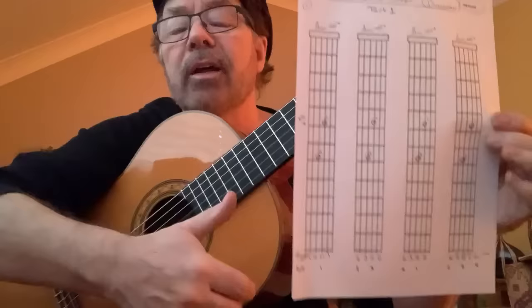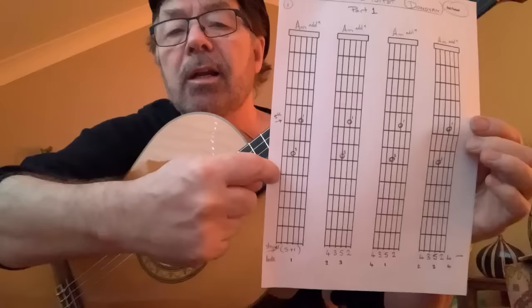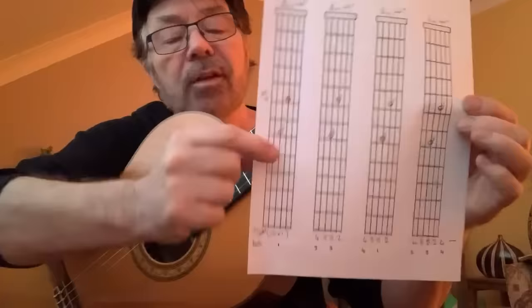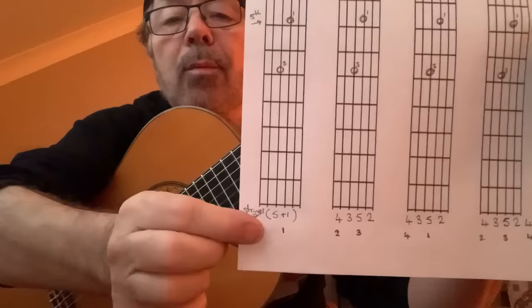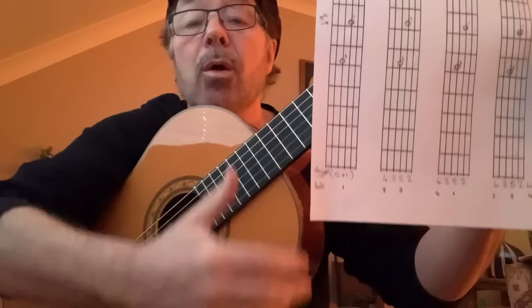So these dots represent your fingers clearly, finger numbers, where you put your fingers. In this case, we're at the 5th and the 7th fret. And down here are the string numbers that we are going to play, all right? So all those numbers that you see there, 5 and 1, anything in a bracket, for example, you'll play those strings together. Anything under here, with the beats, if you wanted to count along, 1, 2, 3, 4, 1, 2, etc. You'll get it as I go along.